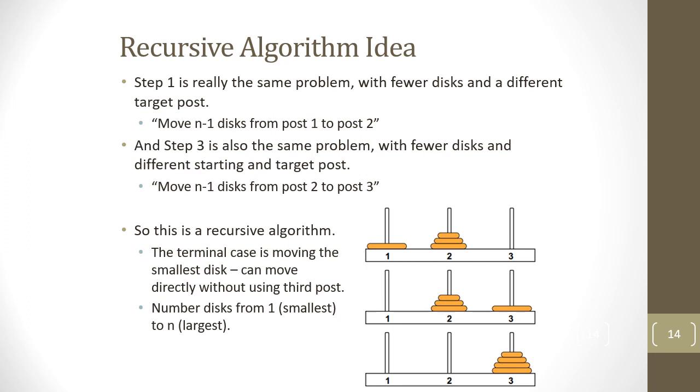An interesting thing to note is that in the case when we want to move these 3 disks to this post, we can use the third post. That is because this disk, being the largest, does not violate any condition or constraint of this problem, as we can place any of the 3 disks on top of this disk because this disk is the largest.